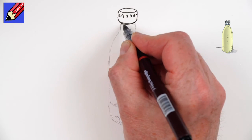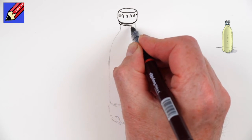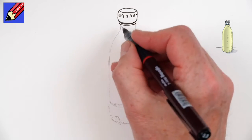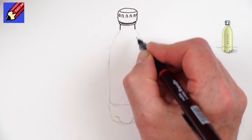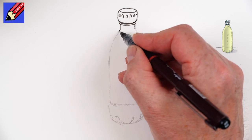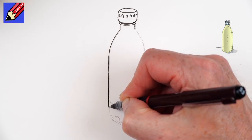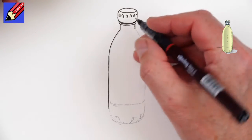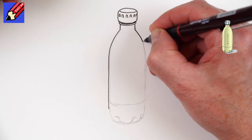And a little dark bit like that, and then a little lip, straight down, and then we can curve around that shoulder and straight down. It's easy going that way, it's not so easy coming this way, so let's try and get that.